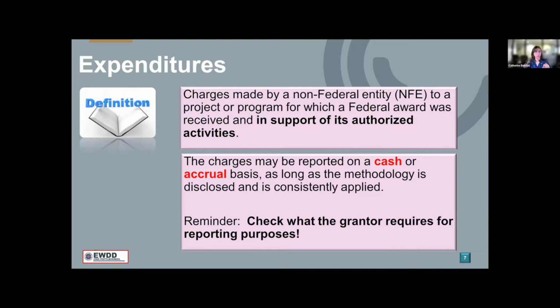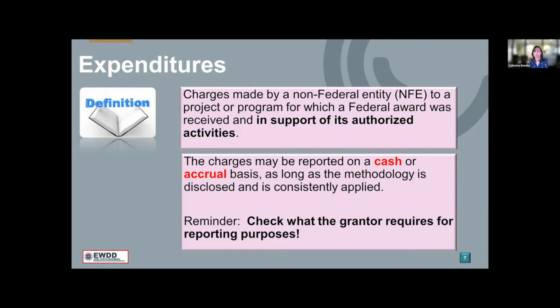Department of Labor, for example, for WIOA, they don't want cash. They want accrual basis. The regulation may allow either, but when we talk about the regulation, the subtitle where there are chapters for every federal agency, that's where we're going to say that if you go to the chapter for Department of Labor, for example, they're going to say, we know the regulation says cash or accrual, but for our grants, Department of Labor, we want accrual.